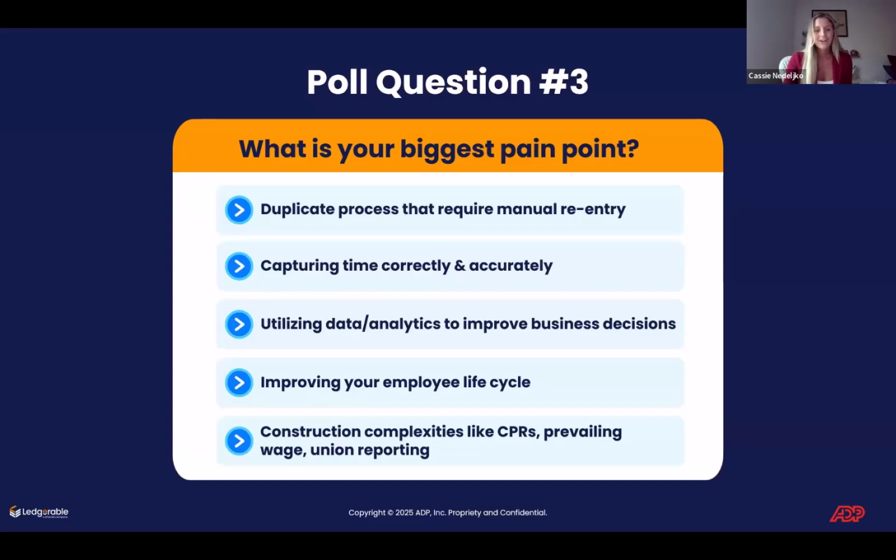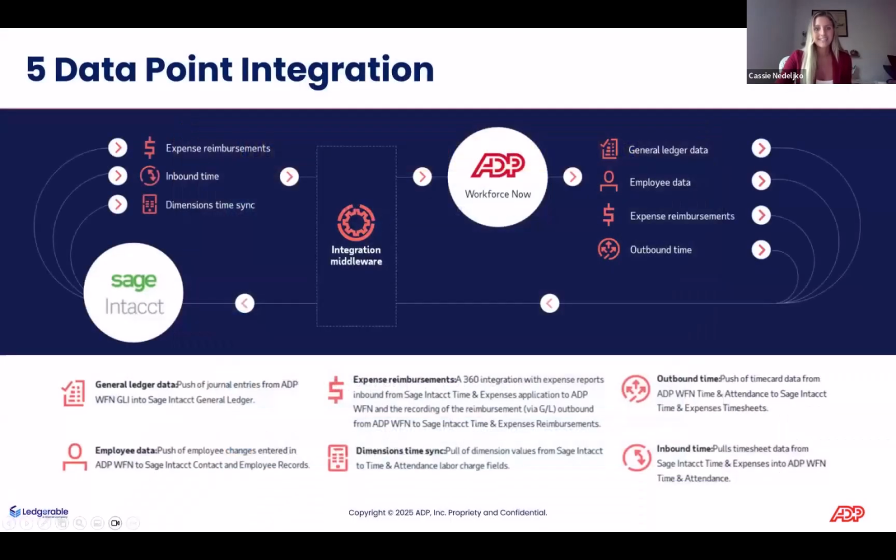And moving on here to talk a little bit about this specific integration and, of course, why you're all here today. Sage Intacct Payroll and ADP are a seamlessly integrated system. We have this 5 data point API connection between ADP's payroll platform and Sage Intacct for your financials. Now, the way that the integration works is ADP is your prime for your employee data and your post-payroll general ledger information. That means that when you actually hire an employee into ADP, we are your single source of truth and the system of record.